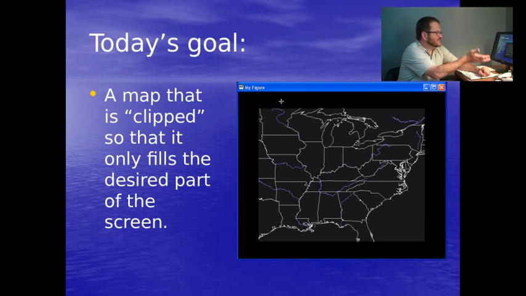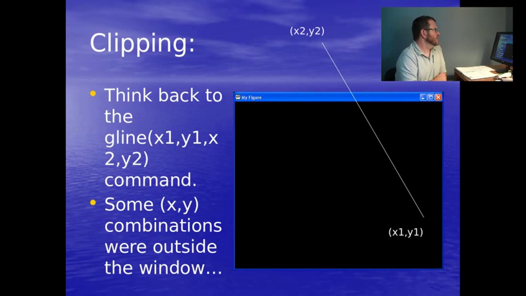A map like this that is clipped, where just a region of the drawing canvas is being used, sure is a lot more desirable. It just makes the plot look more professional. Well, let's think about this. When we were using the gline command, saying gline from x1, y1 to x2, y2, some combinations were outside of the window.